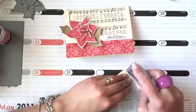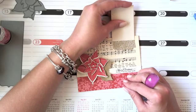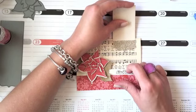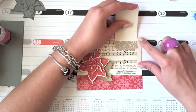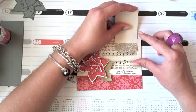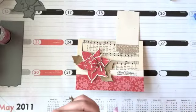So we'll just put some adhesive on the back of the glitter tab, and then I'm going to adhere it. As you can see, I could put it over here, but there would be some sheet music peeking out on the right side, and it's sort of a little confusing to the eye. If I shift it just to the right, just a smidge, now you get that nice clean edge, and there's nothing distracting from the edge. And I just think I'm going to scooch it down a little. I think it is a slightly better placement to have it off to the side, just a bit like that. And make sure that's nice and adhered.